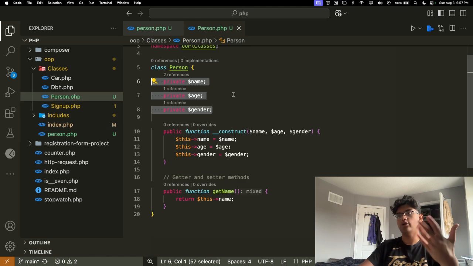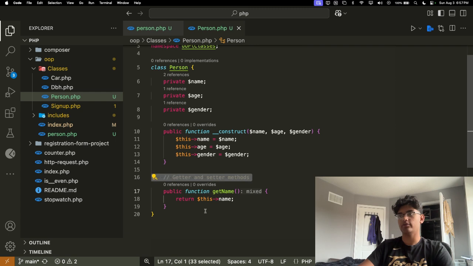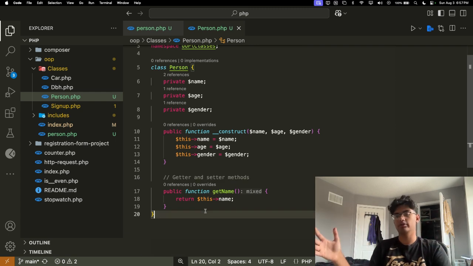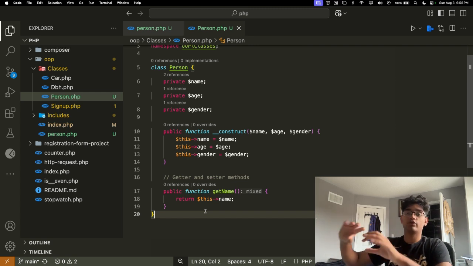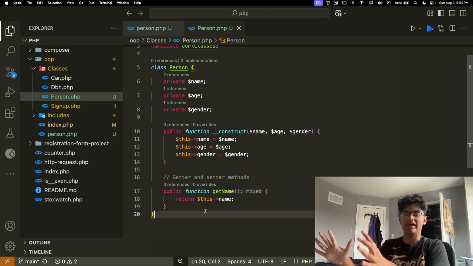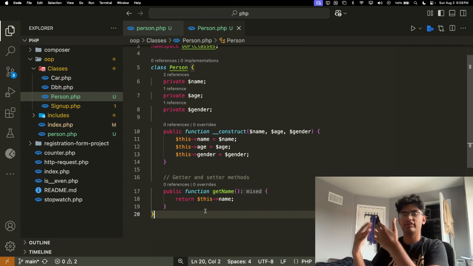But it's better practice to have getter and setter methods because it provides you more flexibility. You can add your own custom logic for when a variable should be set to a specific value. You can also clean and sanitize the data. Basically, it allows for a standardized way of setting or getting these properties.